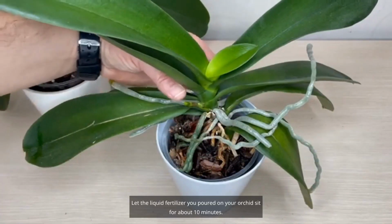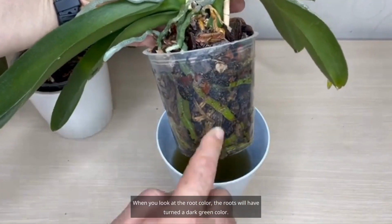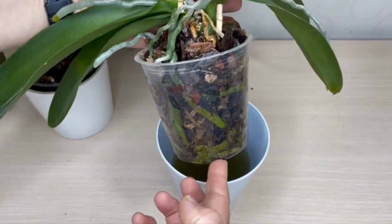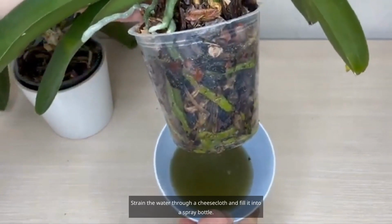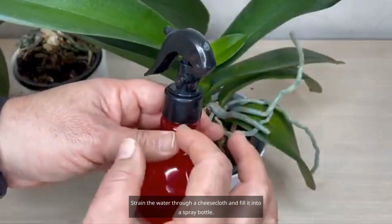Let the liquid fertilizer you poured on your orchid sit for about 10 minutes. When you look at the root color, the roots will have turned a dark green color. This means they have absorbed the liquid well. Strain the water through a cheesecloth and fill it into a spray bottle.